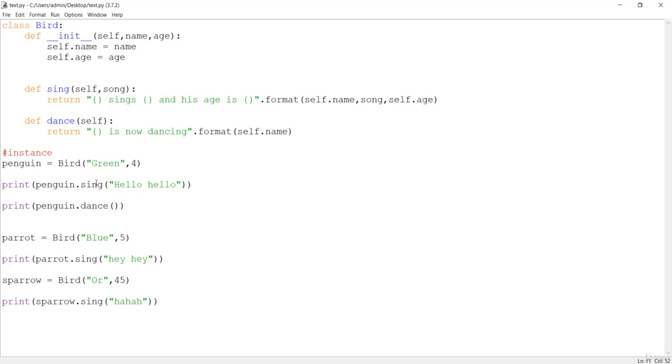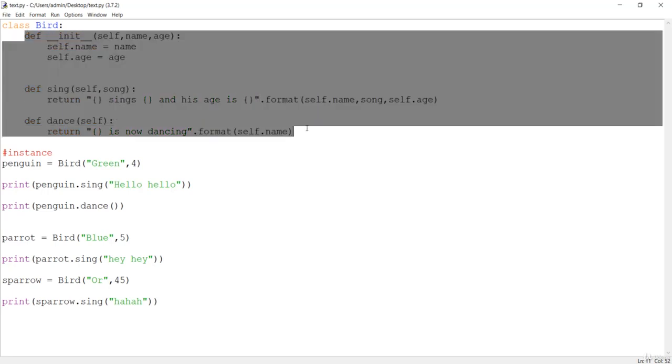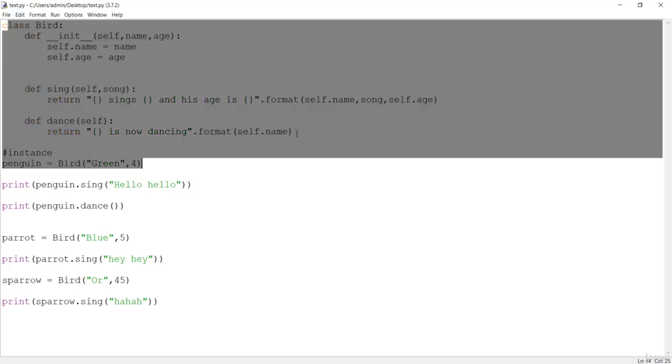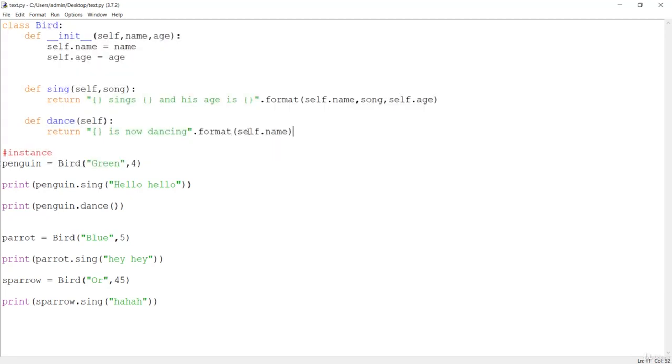We will make our objects perform different tasks from this bird class, or basically we'll make a class which will be a prototype from which objects can do something. So this will be common for many objects, but just remember each of these objects is independent of each other. They can work independent of each other. This penguin can do something else than the parrot, but they will be inherited or derived from this prototype as a class. So in the next lesson we'll learn about inheritance, the most important programming paradigm of object oriented programming.